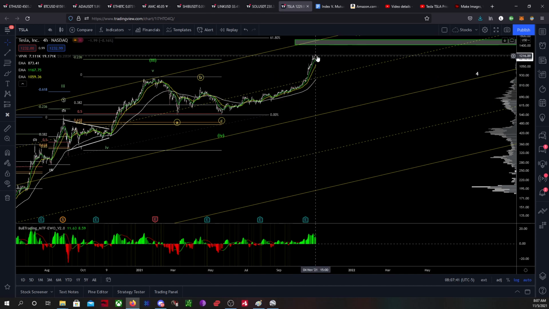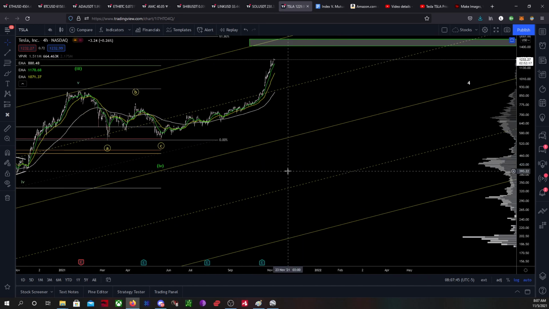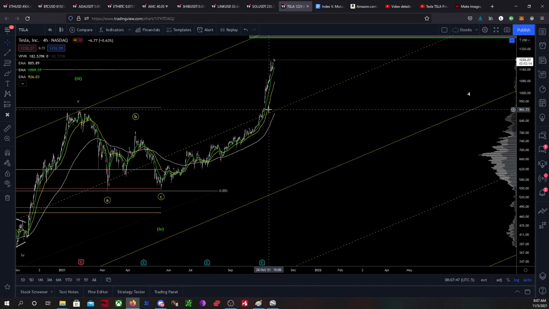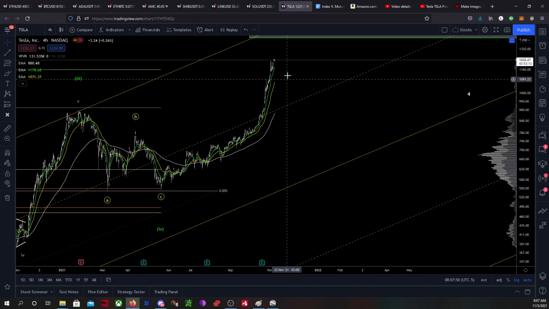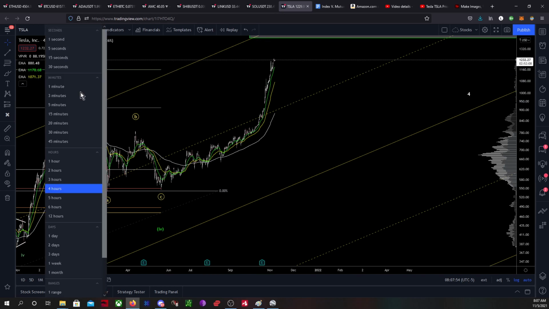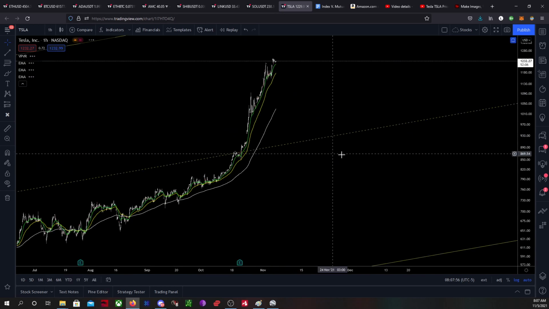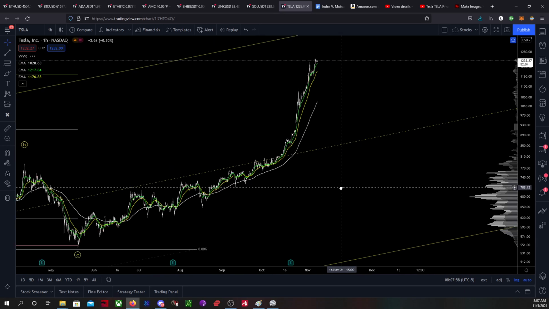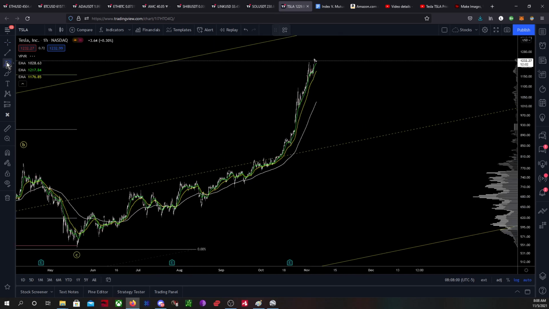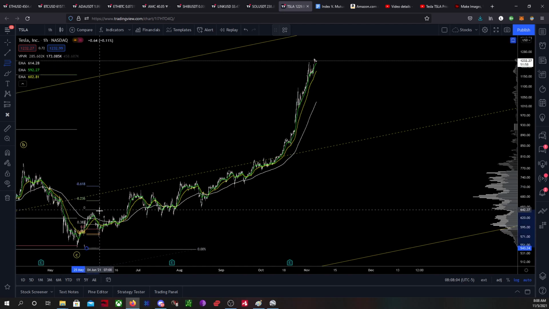So what I'm thinking now, I can't really, again, this is difficult because it doesn't give me much to work with here as far as digging in and seeing where the waves are. Well, actually, let's drop down. Let's go to a 1 hour. Yeah, I mean, still, there's just not much retracement for me to work with. We could take a look here and see what the algorithms are doing.